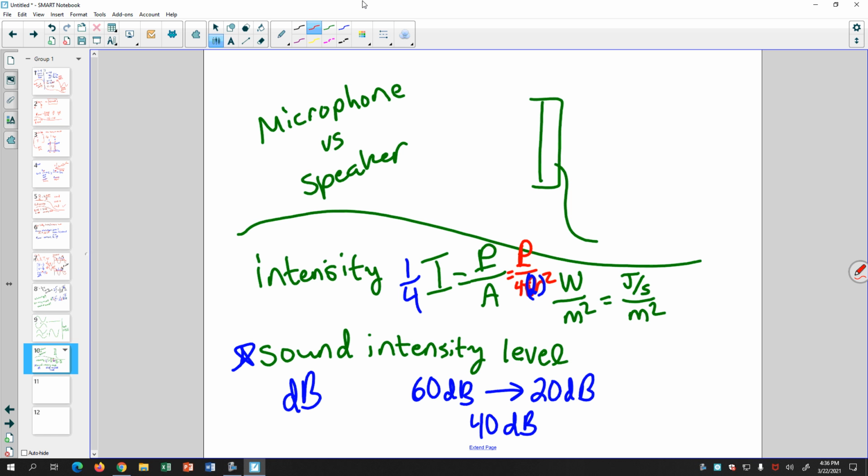But in my intensity, I've decreased by a factor of 10 to the fourth, or 10 to the fourth is 1 with 4 zeros after it, by a factor of 10,000. Okay? This is an additive number. That is, I subtracted the number 40 from 60 to go down from 60 to 20. But this is a multiplicative factor. What I mean by that is that if my intensity was say 40,000 watts per square meter, then now I've gone down to 4 watts per square meter because I've decreased multiplicatively, dividing by 10,000. Okay? I'll show you a question. You'll get it tomorrow. It might seem complicated now, but you're definitely going to get it.